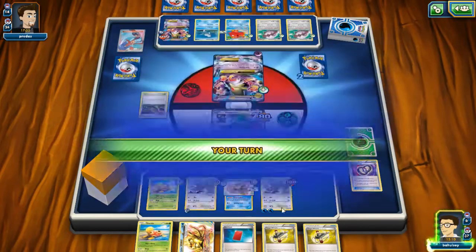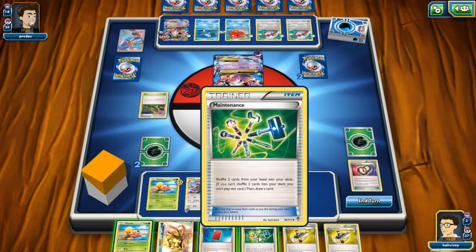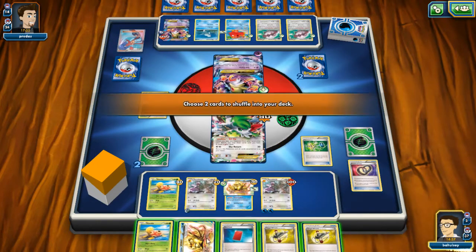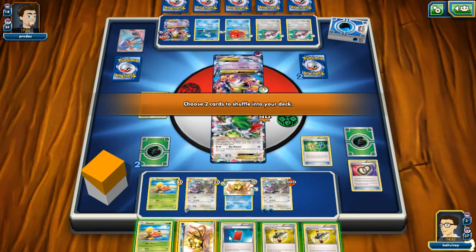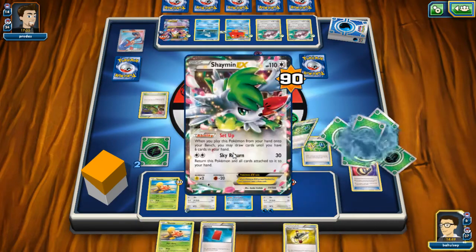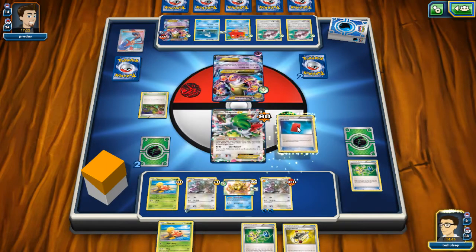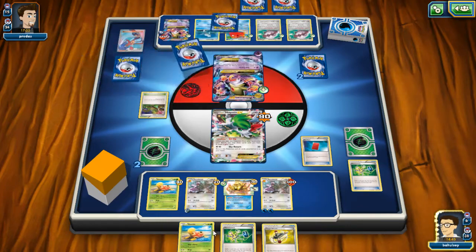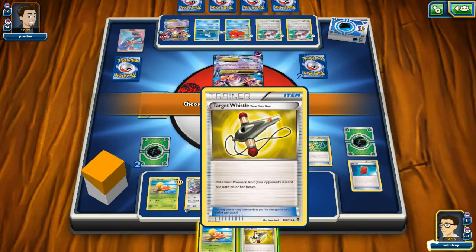All right, this is make it or break it. The only thing we can do is maintenance. We're gonna have to shuffle this guy and this guy back in. And we drew another maintenance. So what we're gonna do here is actually red card them, so they might not pick up that AZ again. But we might give them energy. Then we're going to maintenance again. We got to get something going here.